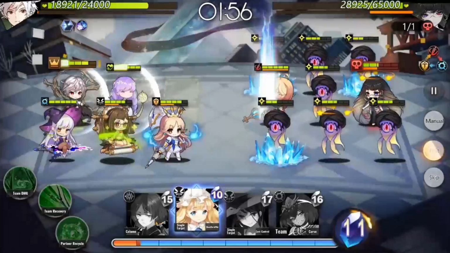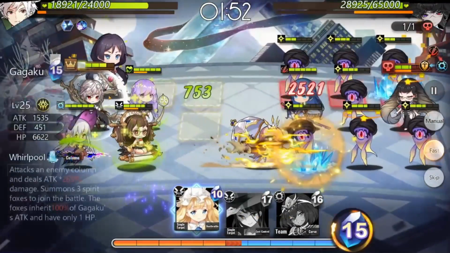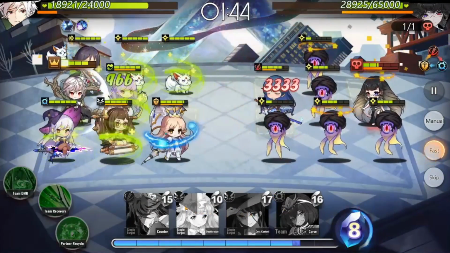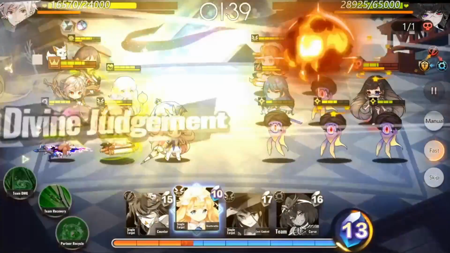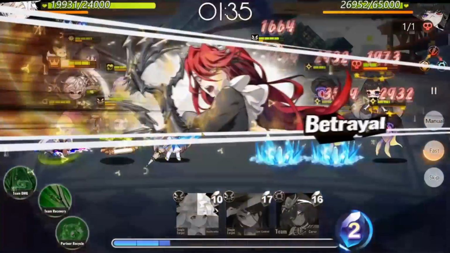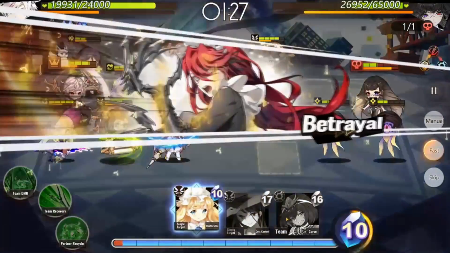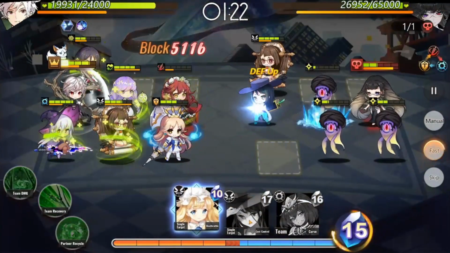Okay, okay. From here, we'll go Gakaku in the back. Fill up the board. I need that extra tank. Dang it, why did I get rid of my tank? I didn't mean to do it. Alright. How much damage are you going to do here? I'm not sure exactly what she does. But I just need you to just do something.